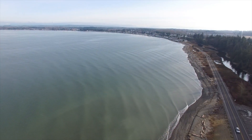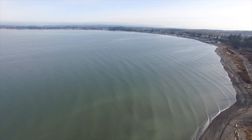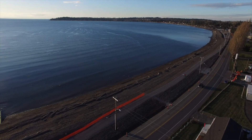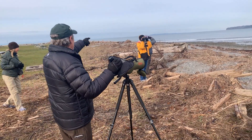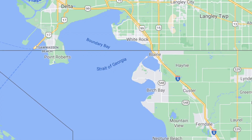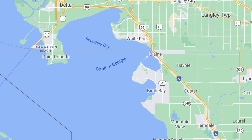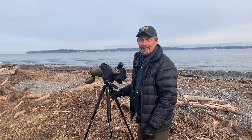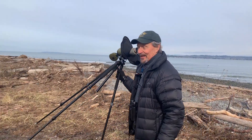Here at Birch Bay State Park beach we're on Birch Bay, a little further south of the border than we were up at Semiahmoo. Looking across Birch Bay, that's Birch Point, and to the right is the community of Birch Bay where they're working on the berm project on the waterfront. Looking out at the Straits of Georgia, Boundary Bay is off to the right, you can see Point Roberts, and looking this way you can see some of the Gulf Islands of Canada. I don't see much more bird activity down here, so it's time to go hit the woods.